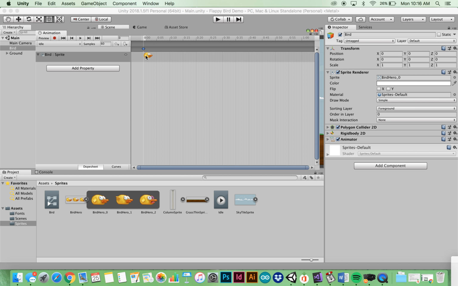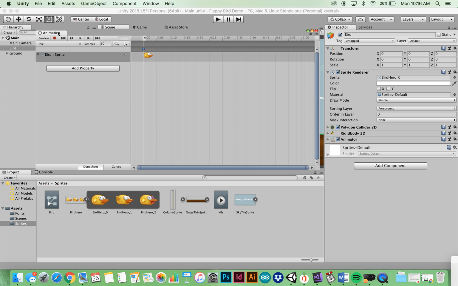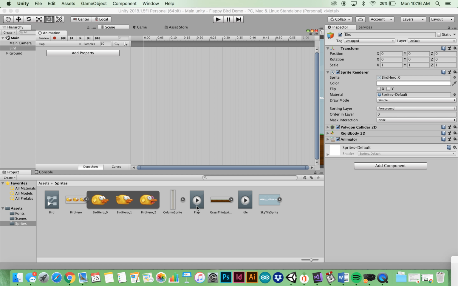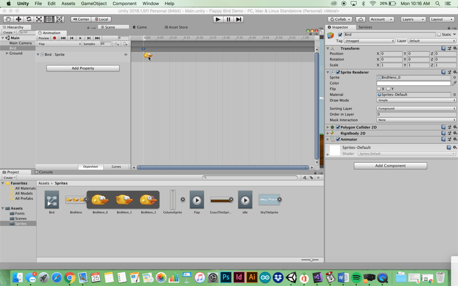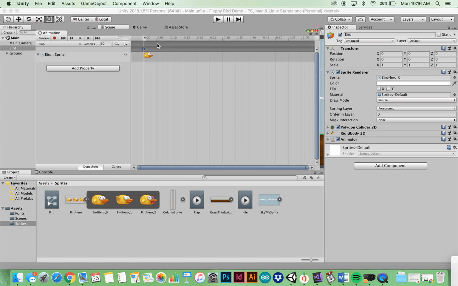After that, select the sprite at the very beginning, and you're going to go Edit, Copy, or Command C if you'd like to use the shortcut. Use the drop down on the idle clip, and we're going to create a new clip. This clip will be called capital F flap. Save, and you'll see a flap icon appears down the bottom. Click into the game screen and paste, either with Command V or going Edit, Paste. But paste your key into your working file.